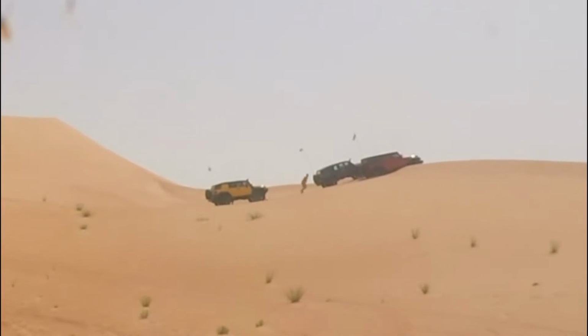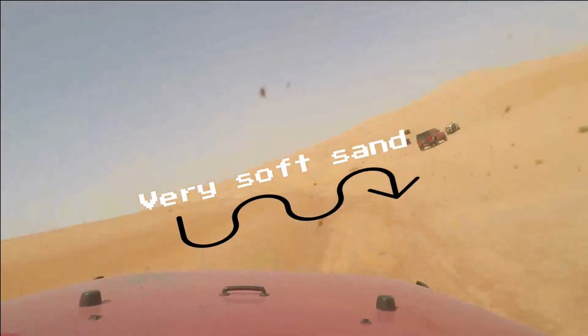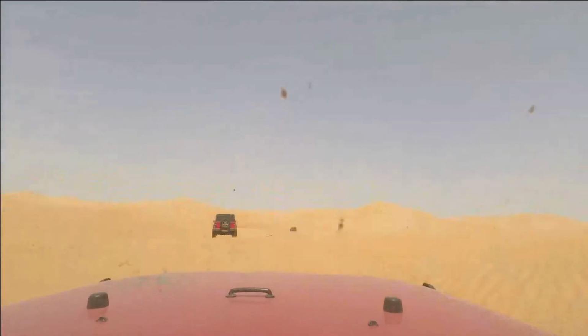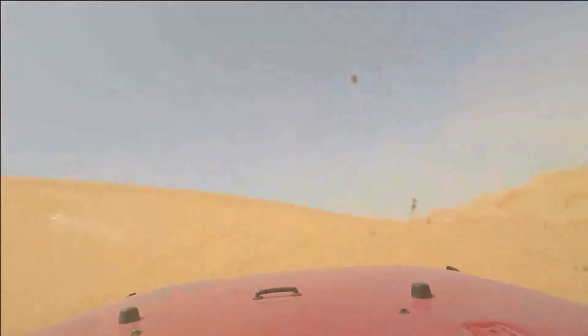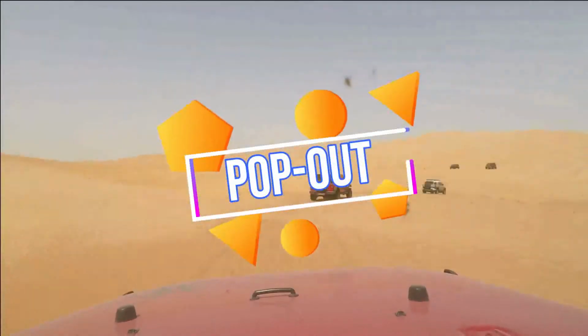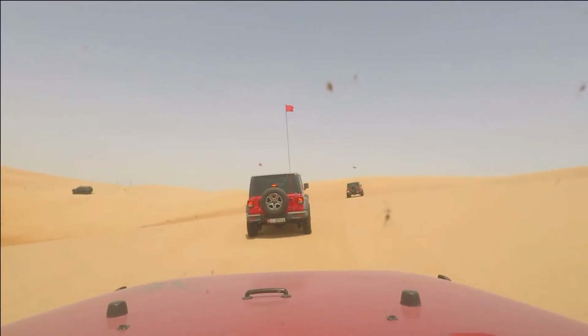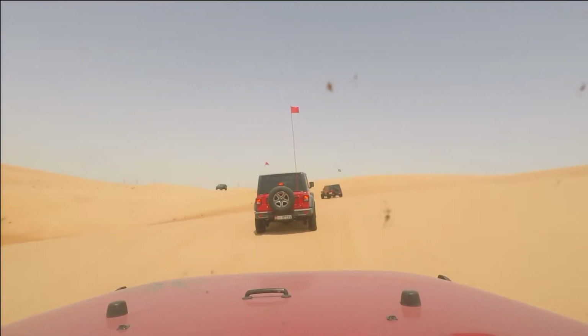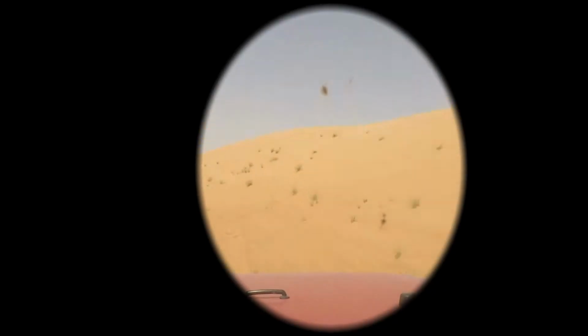Good communication is important with something like this, where somebody gets stuck and you communicate to just have a little tug and tug them out. And after that, it was pretty smooth sailing. Fantastic day in the desert. I think the highest it got was around 40 degrees, which was a pretty nice day in the desert with a little bit of wind just to make it pleasant. And I got a bit of a sunburn as well.